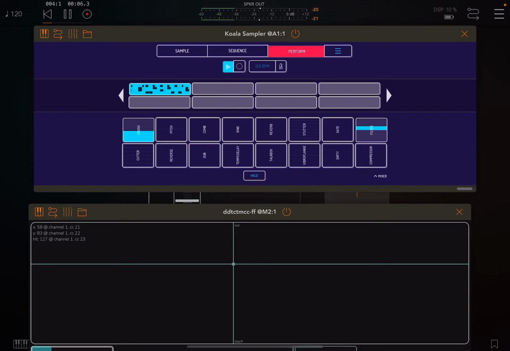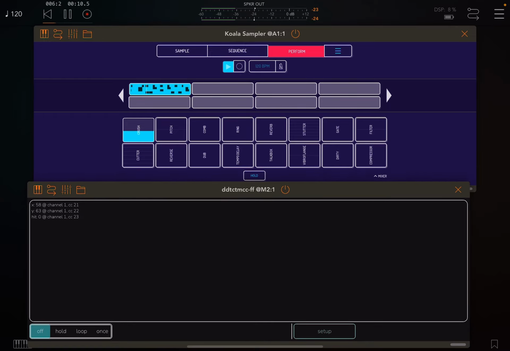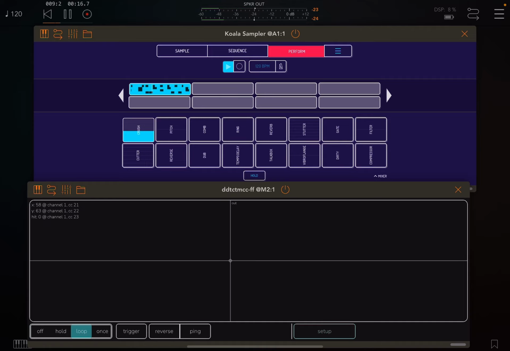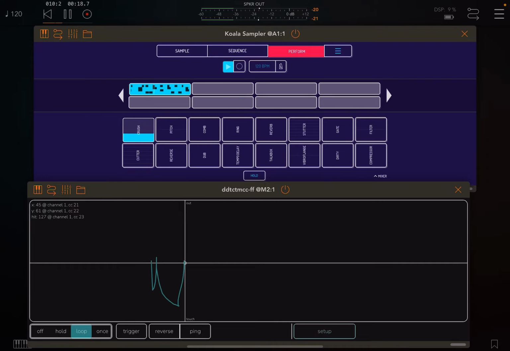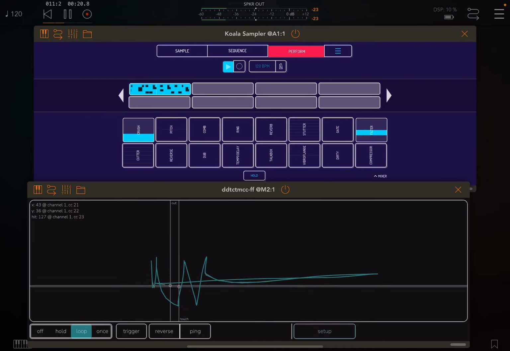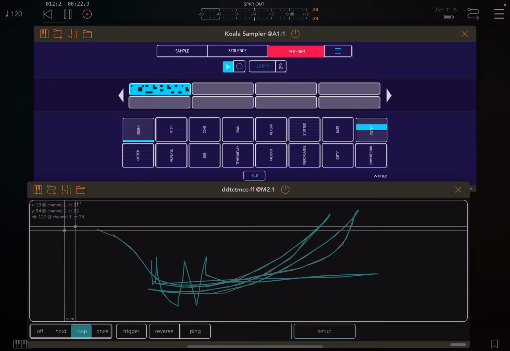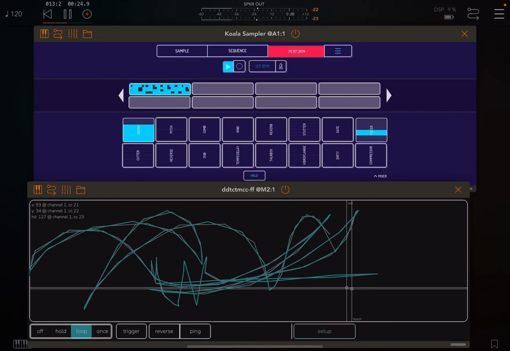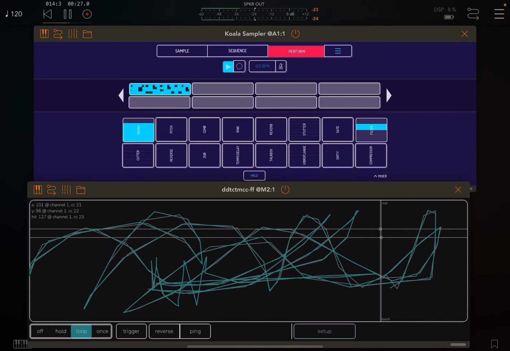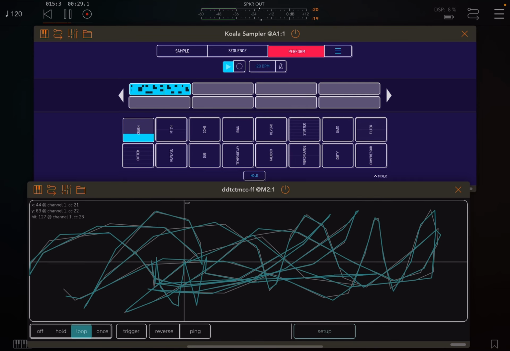okay, and I think we're asking how do you record. So in TCTMCC, you just click loop and drag your finger. And it'll just follow along whatever you do.